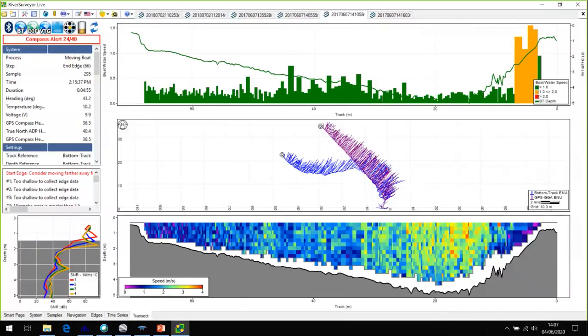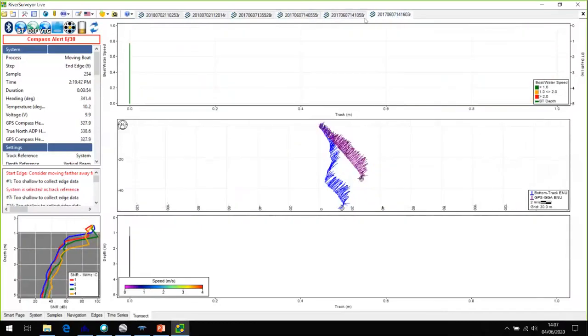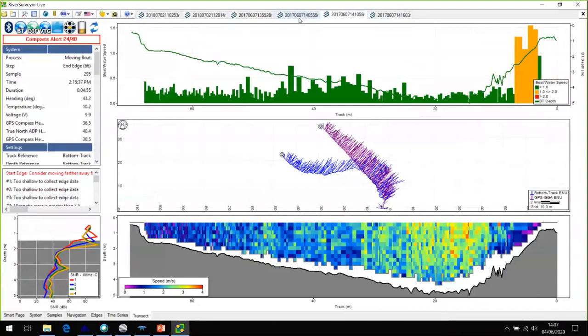But the clear indication of moving bed that you get just from the transect is the fact that the bottom track reference, the blue line there, appears to have moved way upstream. The boat started at the bottom and then it's finished in the middle of that plot, so it thinks it's moved upstream, and you can see also the distribution of the moving bed.